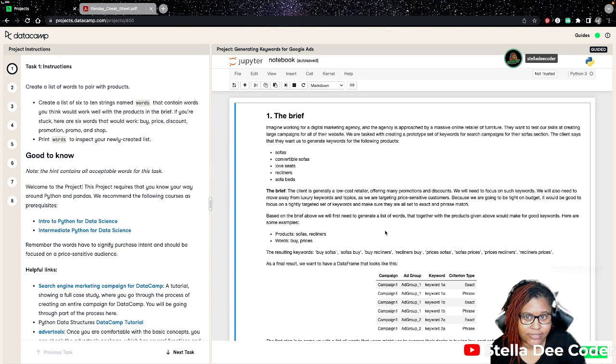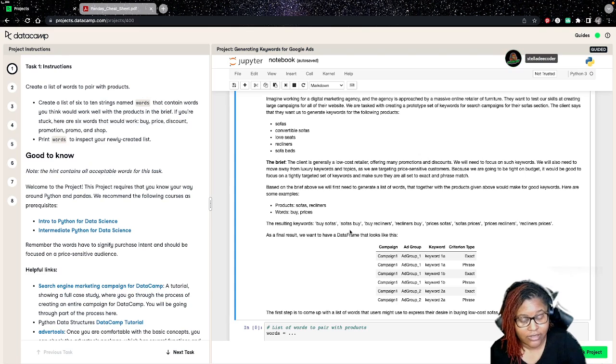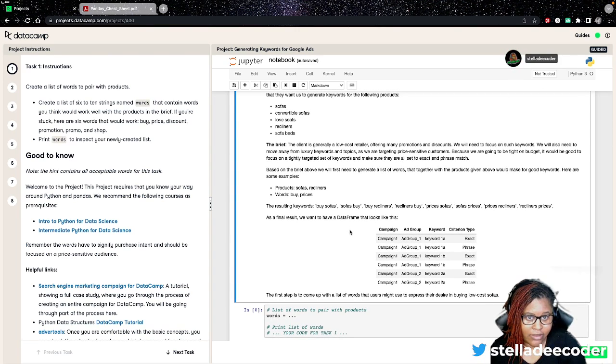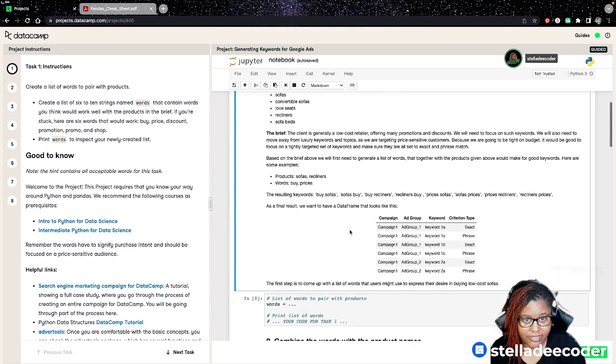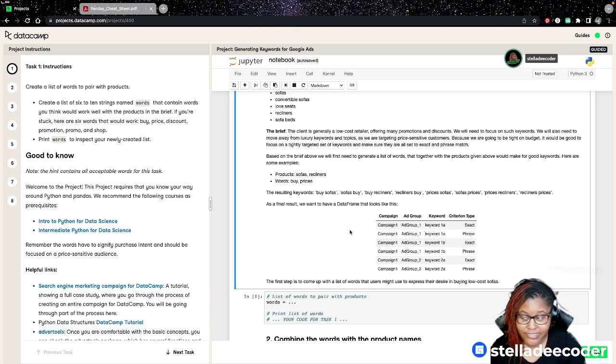The client says that they want us to generate keywords for the following products: sofas, convertible sofas, love seats, recliners, and sofa beds. The client is generally a low-cost retailer offering many promotions and discounts. We need to focus on such keywords. We'll also need to move away from luxury keywords and topics as we are targeting price-sensitive customers.